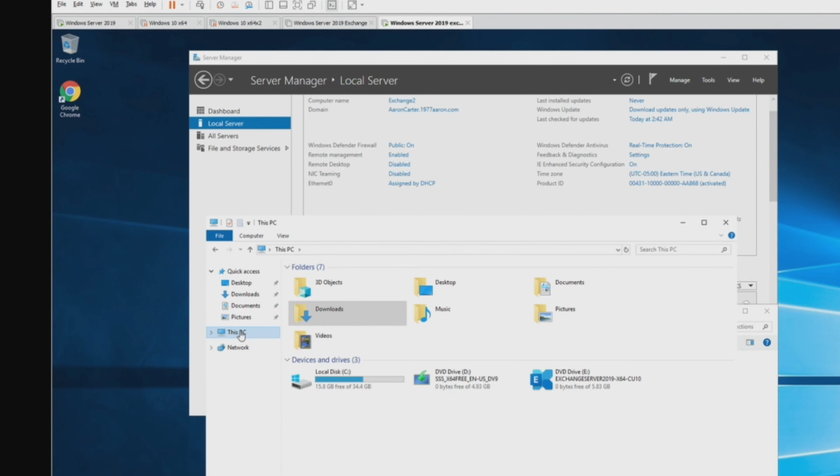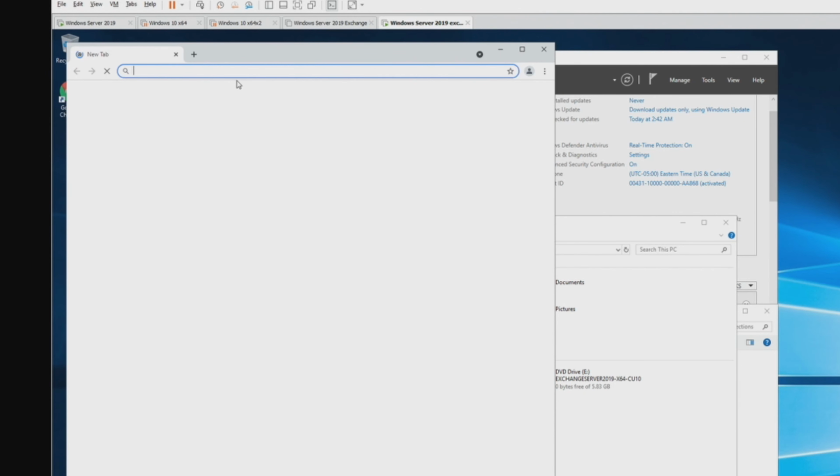Now, when you do download it, you want to mount it so it shows up. And you have to download this for both the DC and the Exchange server.